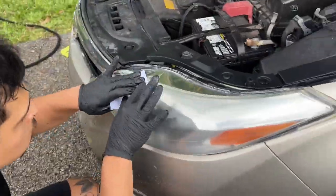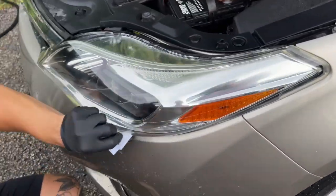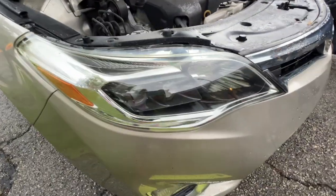All right, so you do the same process here. You want to just go laterally across, no circles. Try to get every spot. Afterwards, it takes about 2 hours to cure, and bam, Bob's your uncle. Then you'll have beautiful headlights.